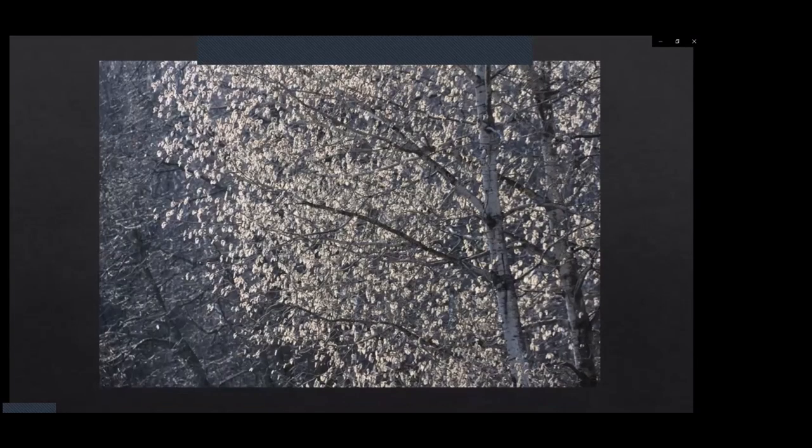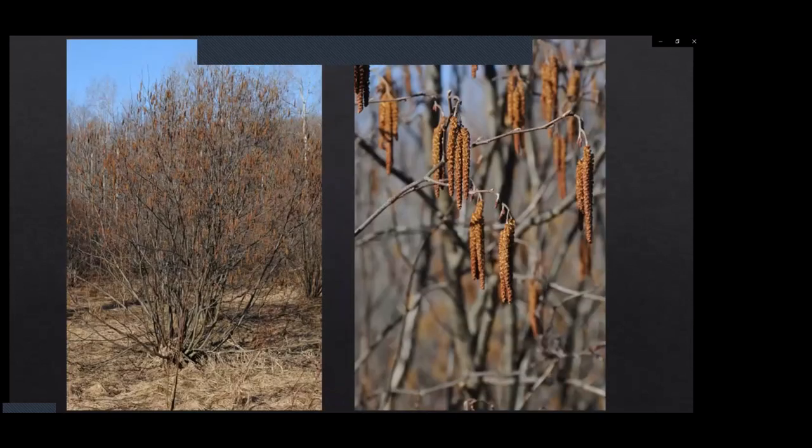Finally, before I start to get our first blooms, this is poplar. We call it poplar. It's not poplar. It's Populus tremuloides, which is quaking aspen. And it moves into alders. I believe you all have alders in the UK, in the British Isles. This is one of our very earliest pollens.